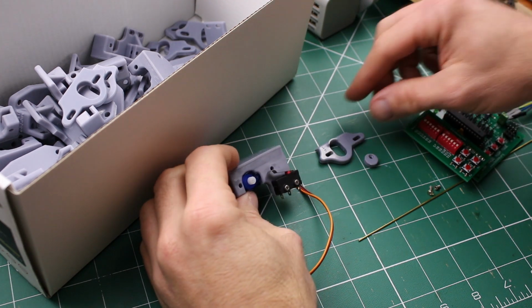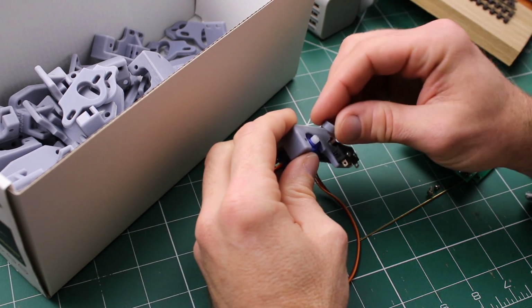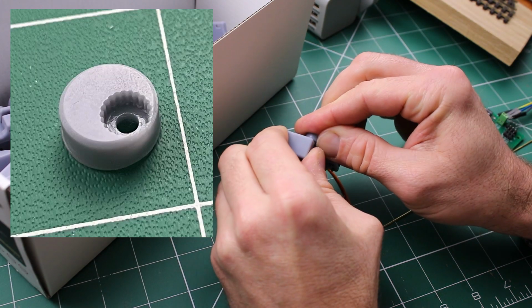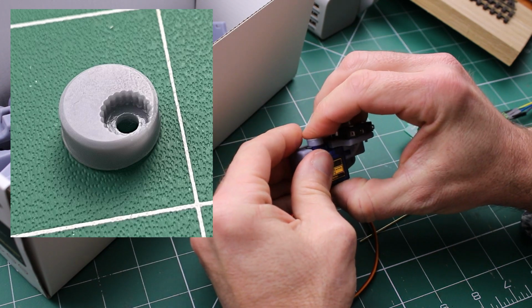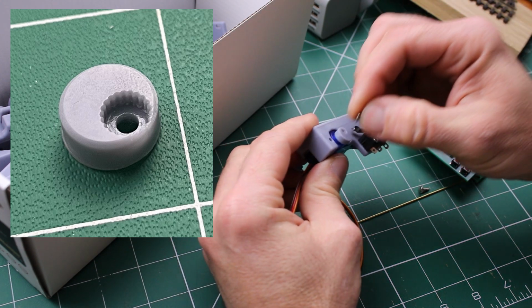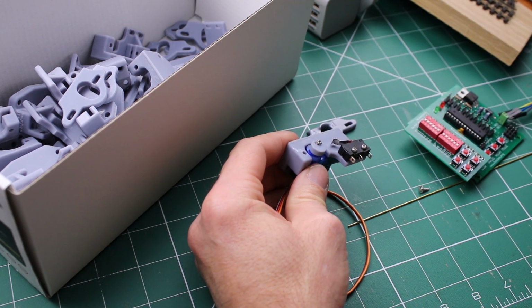And so here we have the basic component parts. I'm particularly pleased with the fit of the eccentric on the servo shaft. That's a really nice fit, even without a screw. It holds itself on beautifully, but of course it's straightforward enough to pop a screw in and hold that on there, just like so.